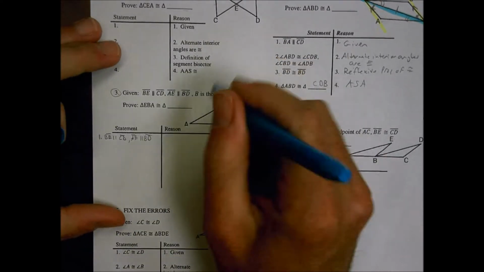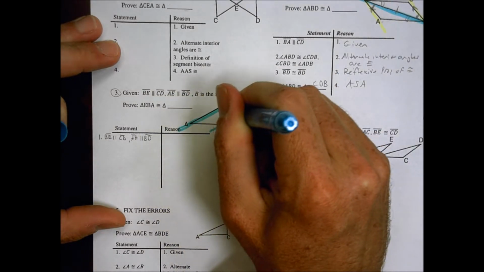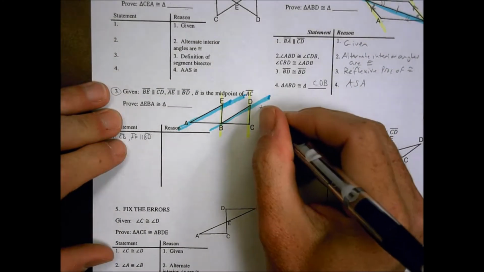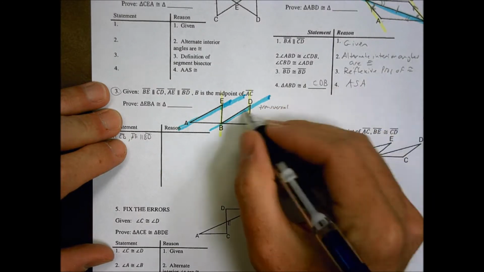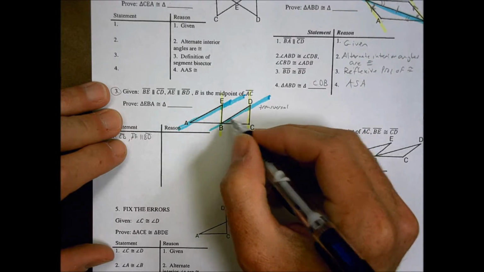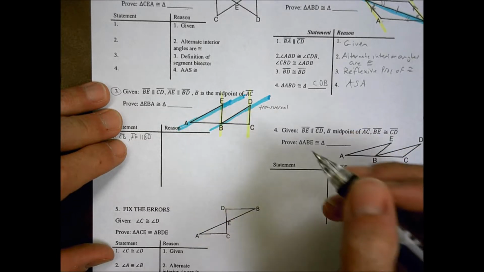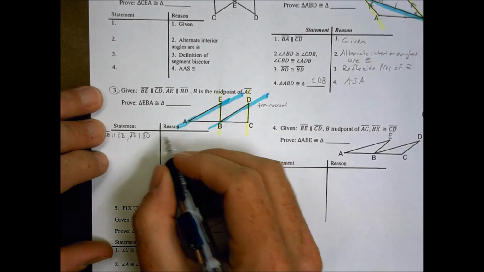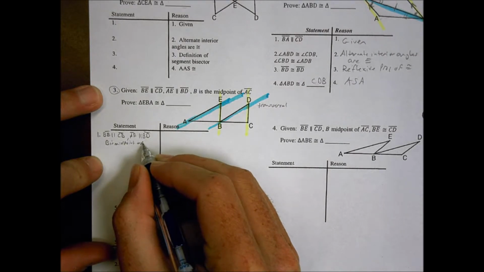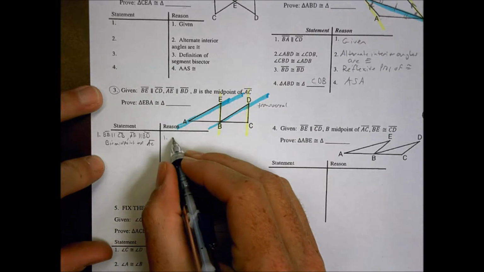Okay. So this line is parallel to this line. Alright. So this one here we can tell easily enough is a transversal. That's easy. It goes with that one there. But because this is parallel, what it's telling us is that whatever angle measurements we can find over here, they're going to be the same over here because these two lines are parallel. So that's going to be fine. And then we also have B is midpoint of AC. Alright, so that's the midpoint of AC. This is all of our given.